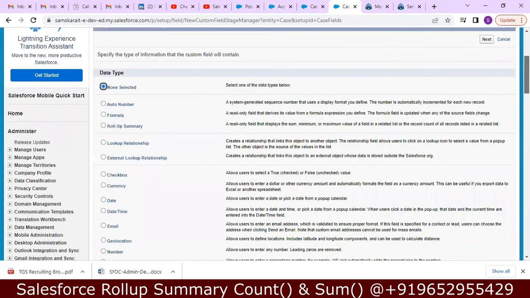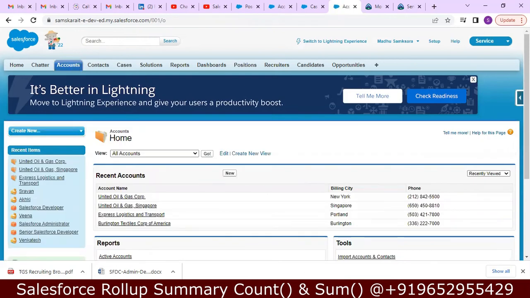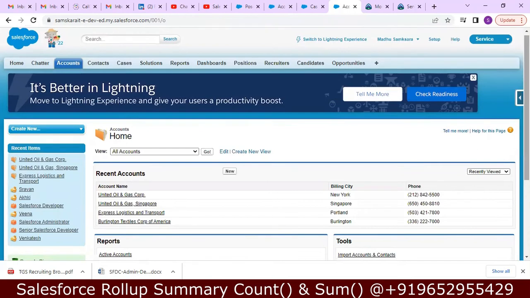This is enabled here, but for some cases we cannot create roll-up summary. That time it will be in disabled state. Now positions and recruiters have a lookup relationship.